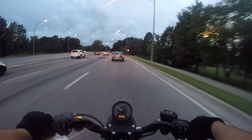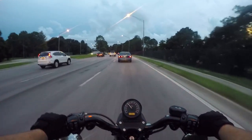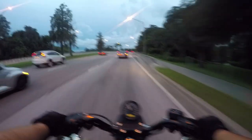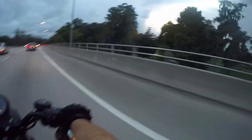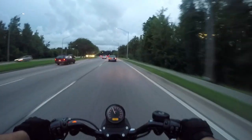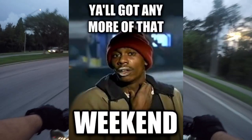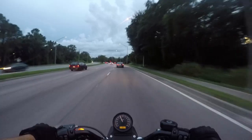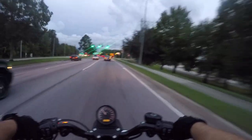Damn, that light turned yellow already. It's really strange how lights turn really fast lately. I know that emergency services has control over some lights, but that one's in front of a Walmart. The work week starts back again tomorrow. Once again I'm thinking of Chappelle Show and Tyrone Biggum saying, y'all got any more of that weekend? Although I do have a long weekend coming up here pretty soon. We're going down to the Florida Keys and it's gonna be awesome. Celebrating Miss Blackhead's birthday.